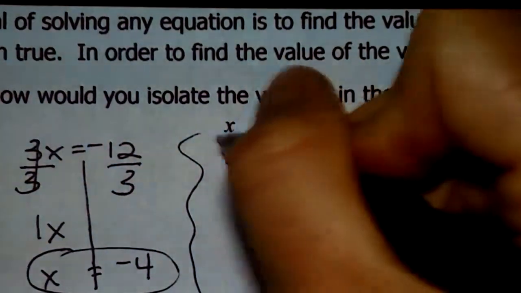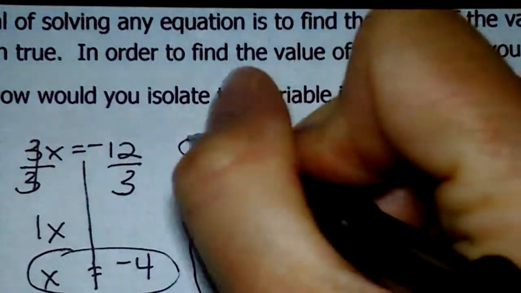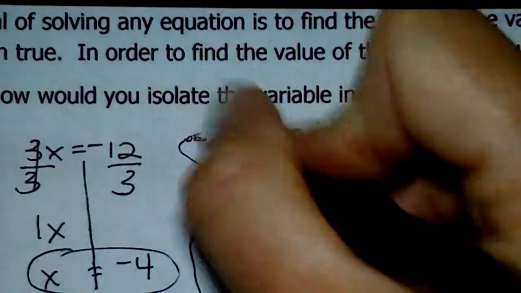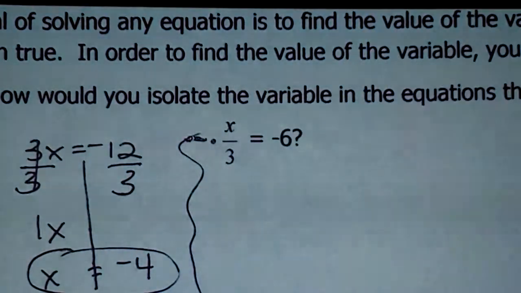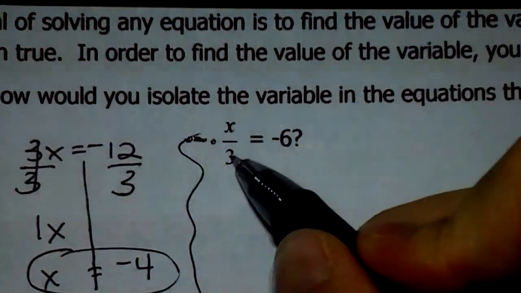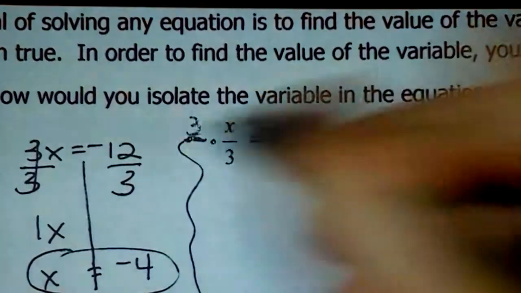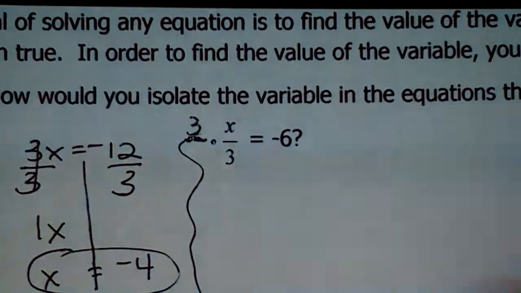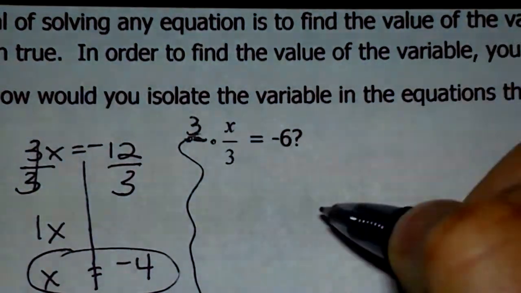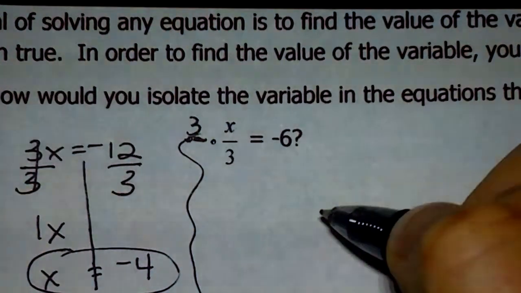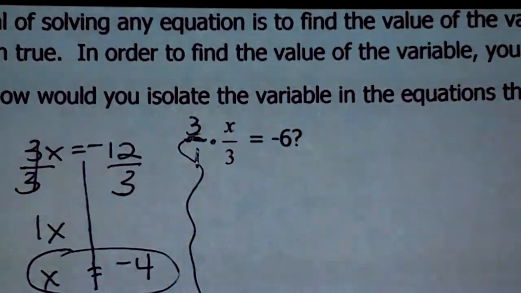And I know that when I multiply fractions, if I have the same number across from each other, they would cancel out. And if you can cancel out that 3, doesn't that mean x will be by itself? So that would mean I'd need a 3 up here, right? And multiplying by 3, that's the same as multiplying by 3 over 1, isn't it? Just so you can get the whole picture here.